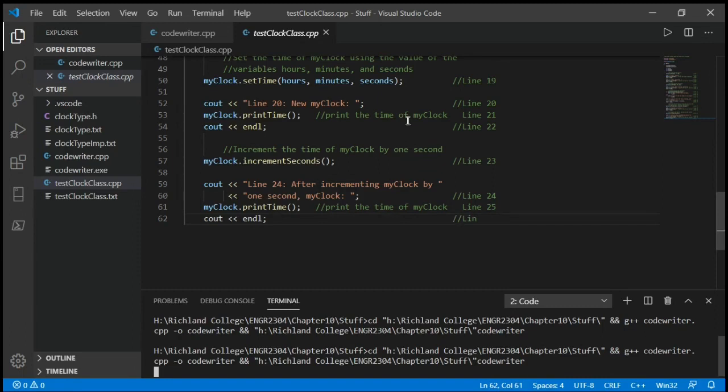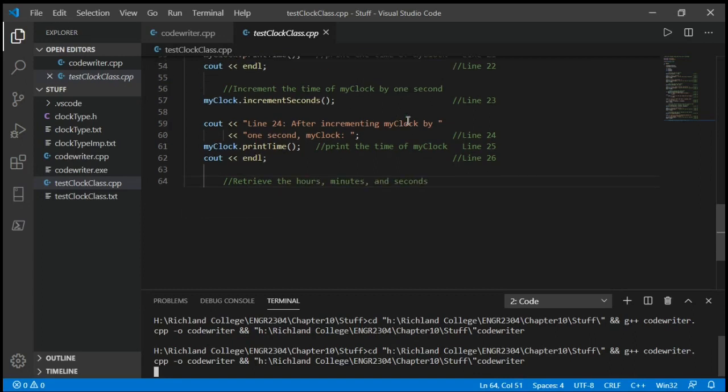So now we retrieve the hours, minutes and seconds once we have incremented, and everything I am doing with my clock. Okay, so my clock now gets the time after incrementing.